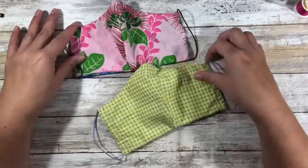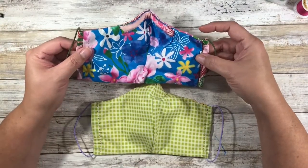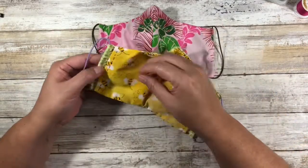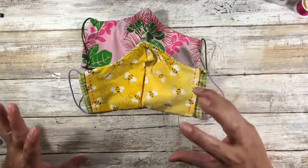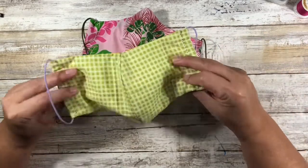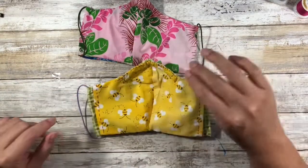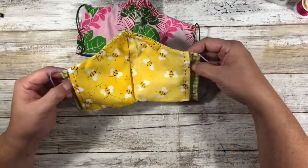Now these two look similar in that they are the fitted mask style, but this is the type that I prefer that has no liner, because I do have a lining that's inside, and I will talk about that when I do my sewing portion. But if you wanted to have something that was more medical grade, not N95 standard, but just able to, if your local medical facility is willing, it has to have two different sides so they can tell the inside from the outside. It has to have the ability to have a filter inside, and it should have the nose guard. And I believe that's at least the minimum standard of masks if you are making them to donate to your medical professionals. And so I will show you the one that comes with the pocket.